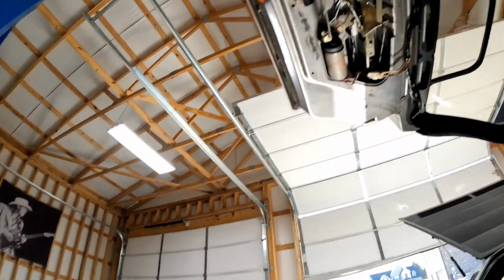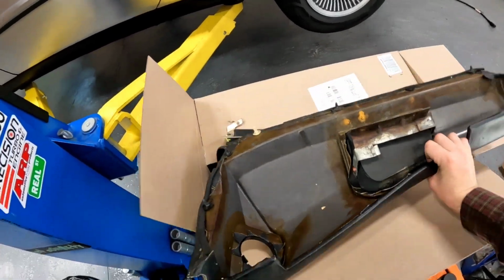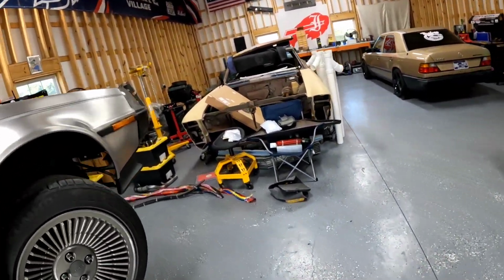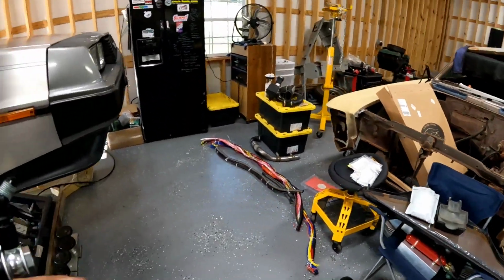I went full ham with this door. I've got it all taken apart because I'm sick of this being loose. I'm gonna replace all the fir trees. I've also ordered a new cable and a handle for the problems I already told you guys about earlier. So when I put this door back together, it's gonna be much better.